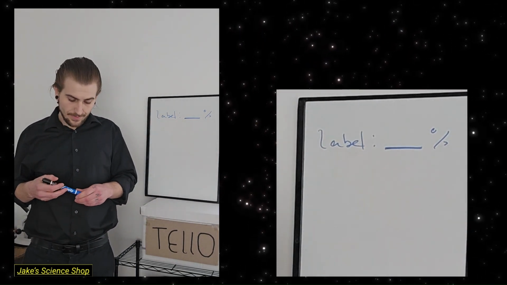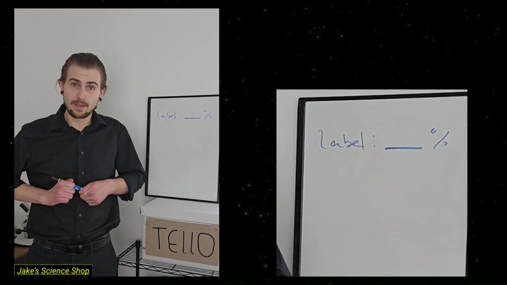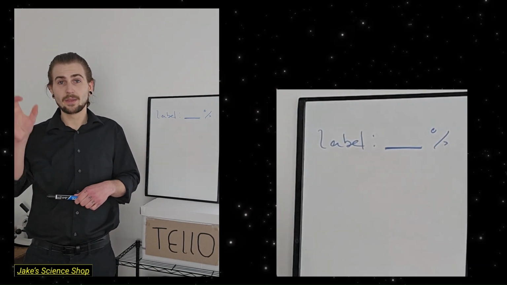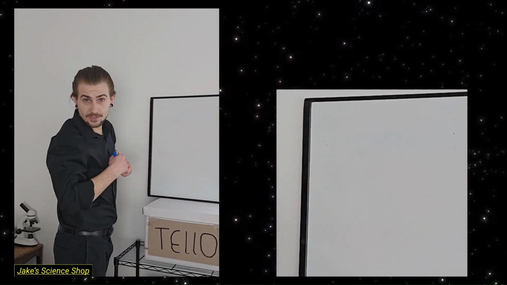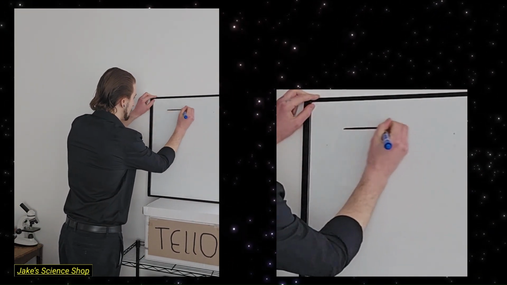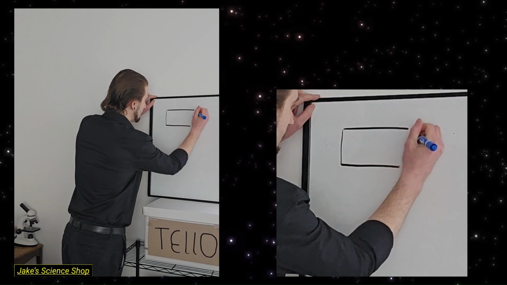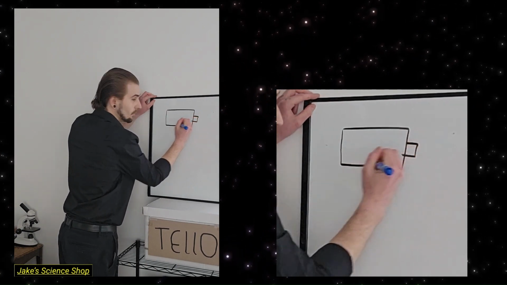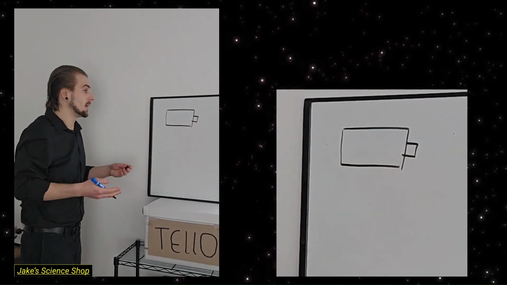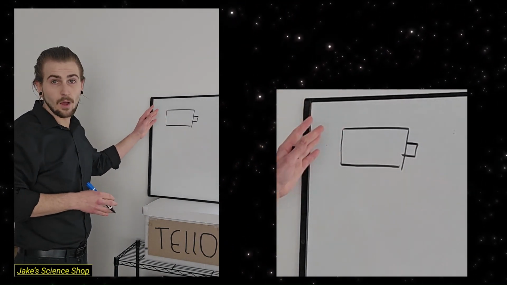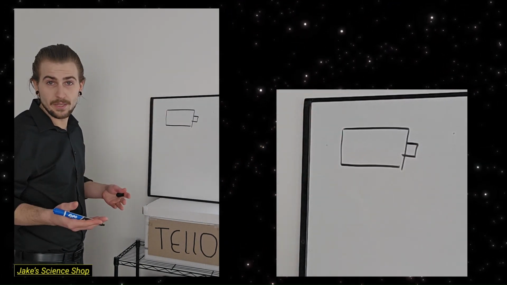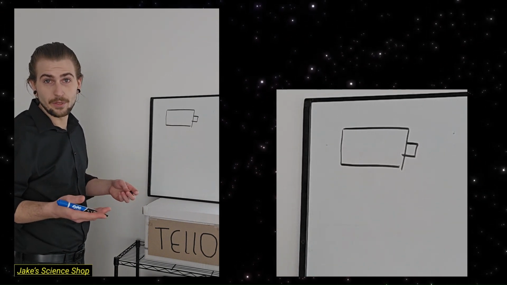Well, when I think of a battery level indicator, I think of ones on a camera or your phone. I think of it having an actual battery. So let's start there. We'll draw our battery. We'll do a little positive terminal. So there's our battery. So that's what I want to draw on the screen. And I want this somehow to tell me what our percentage is on our current battery in use.